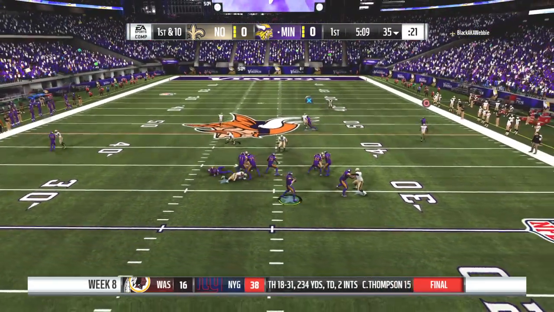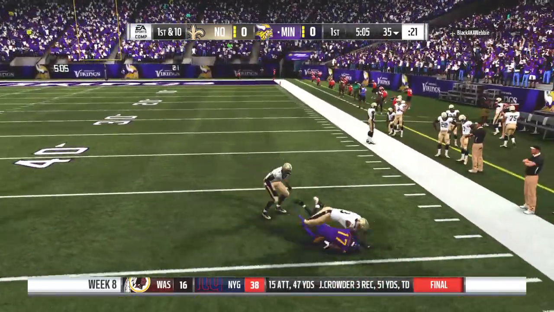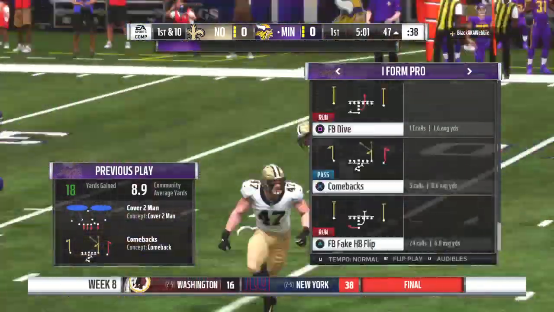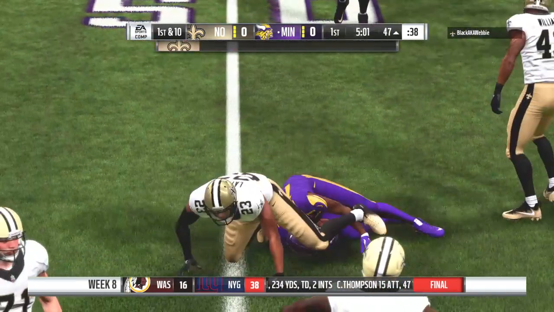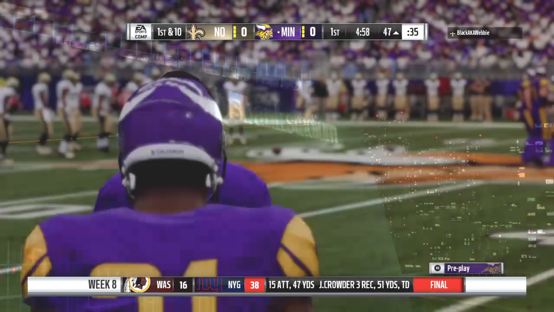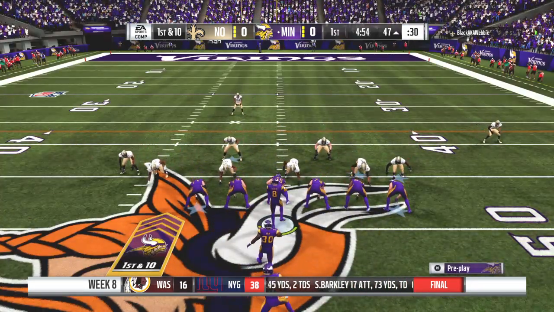On 1st and 10, Cousins. It's caught on the right side by Robinson. And he'll be taken down, but not before he gets into enemy territory. He goes for 18 there as the drive will continue. So in Saints territory now. Here's 1st and 10 at the 47.